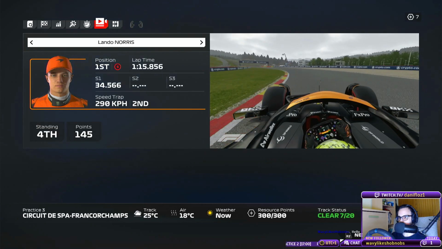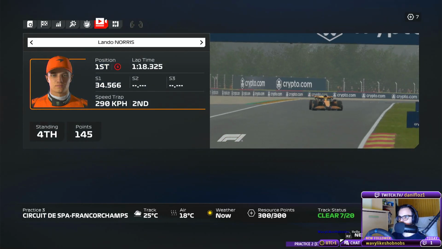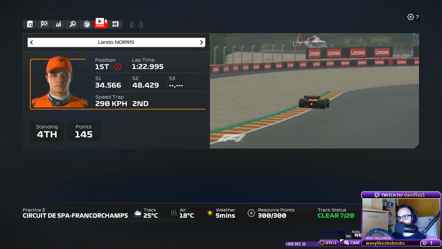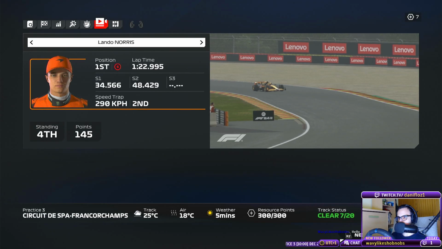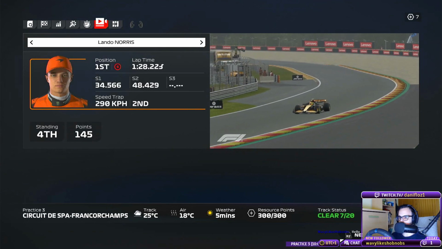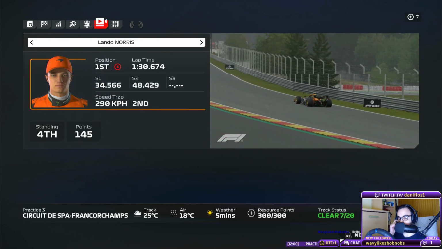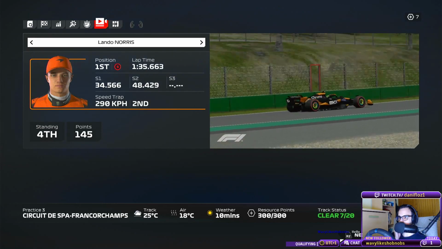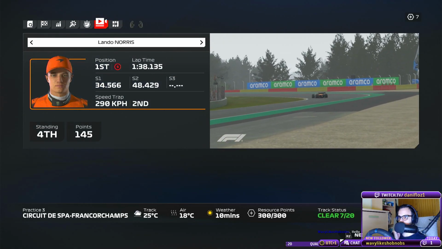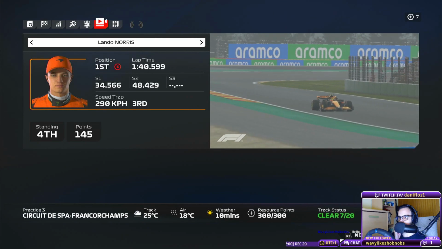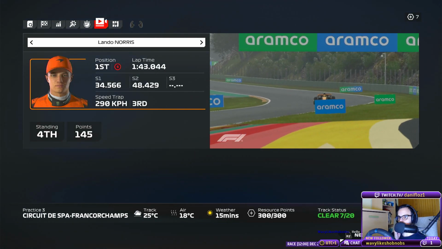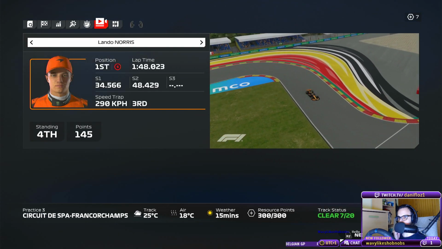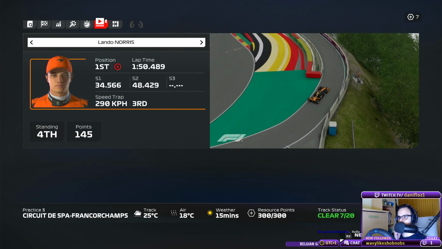Oh, the track feels much faster now. Much faster, obviously, now that it's not raining. Let's see what lap time Norris is doing now. The track is getting dry very soon, very early, very quick. You can see even the sun now in the reflection of the chassis of the McLaren. I think the sun is starting to come out. That's nice, to raise the temperature and to make the track faster as well. Oh, you're going to box. You're going to box.